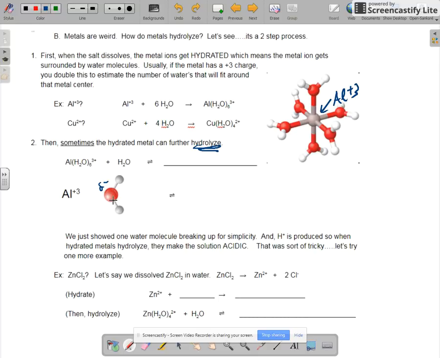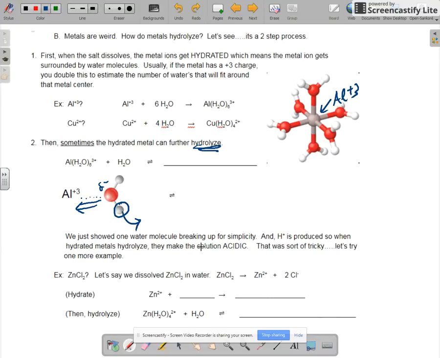Now you guys know in water the O has a partial negative charge. So of course aluminum plus 3 is going to attract that partial negative on the O. Well, here's the great part. That aluminum with a plus 3 charge does such a good job attracting that partial negative O that it actually draws the oxygen toward the plus 3. And as a result, this OH bond weakens. So when the O gets attracted to the plus 3, this bond weakens and this H pops off.